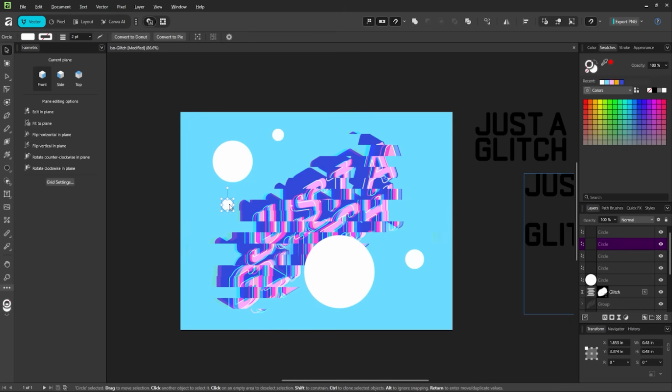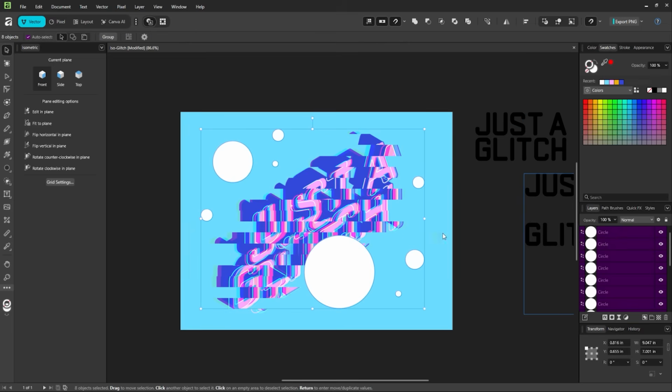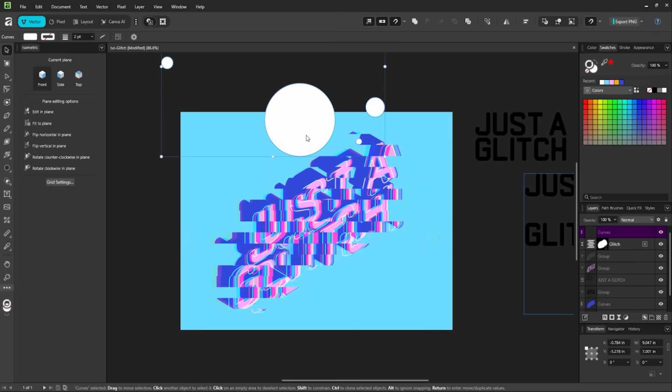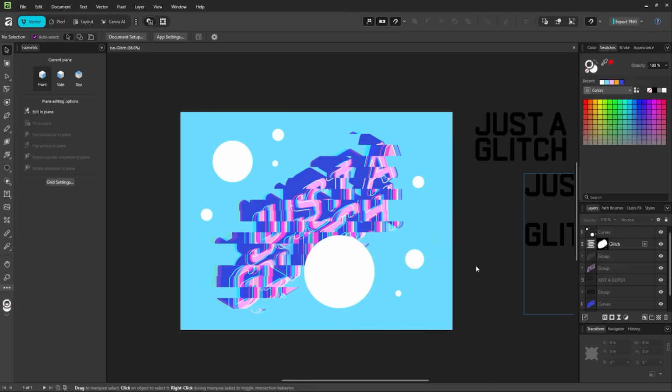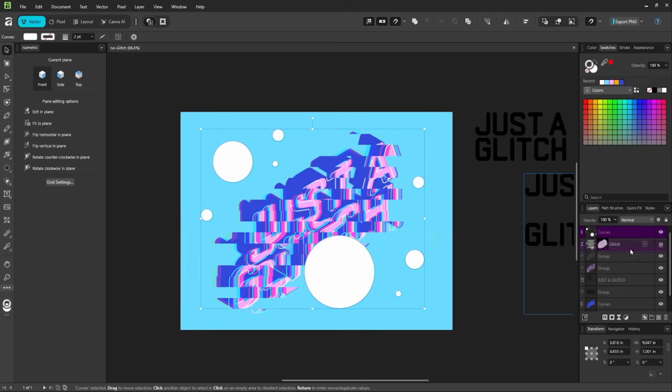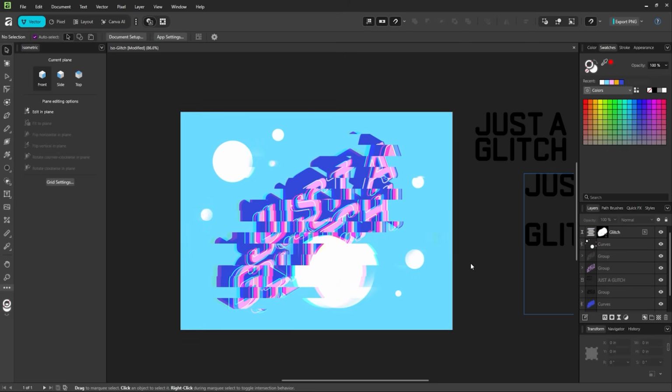And I'm just alt dragging so it'll copy, and then adjusting the size. Maybe some super teeny tiny ones like that. And I'm just going to make it so all of those are in the same group. Same group first, and then, I hope this works. Add. Okay, good. It didn't mess up again. Now I'm going to save it again because it can mess up very easily. And now if I put this underneath the glitch, it'll glitch, which is cool. And I like that.